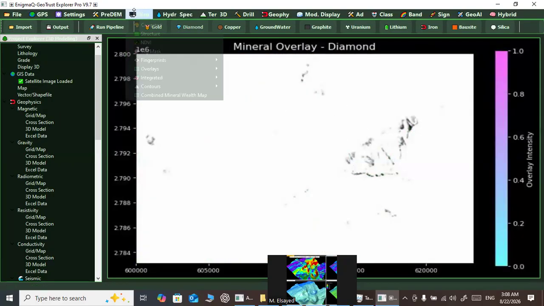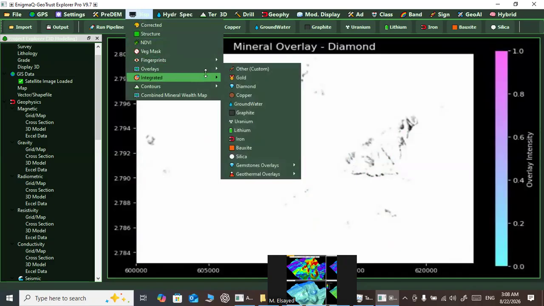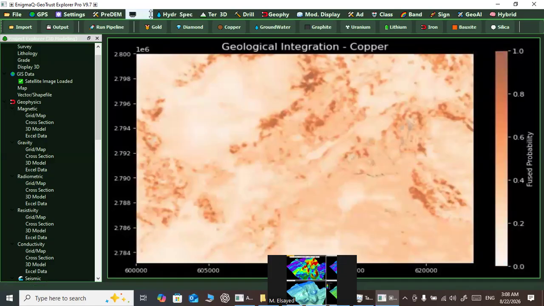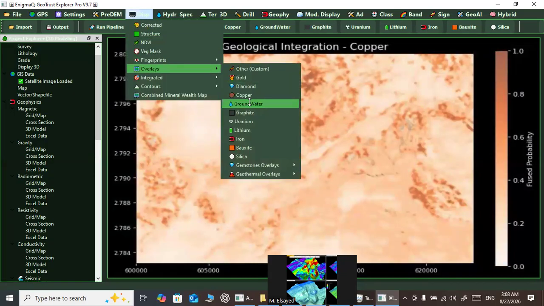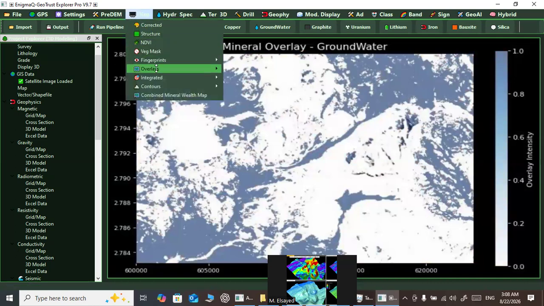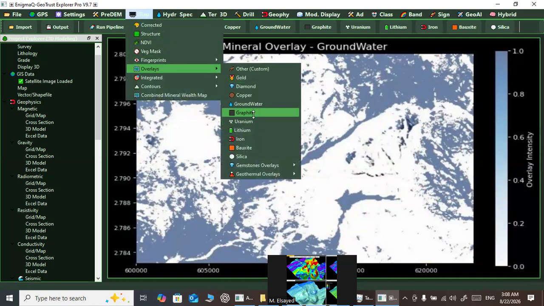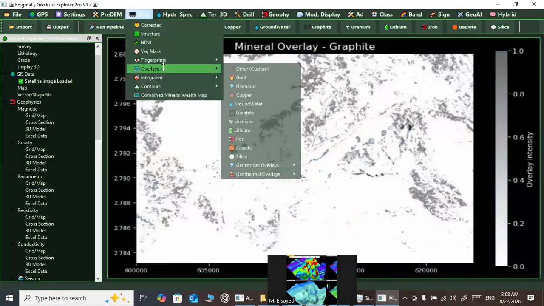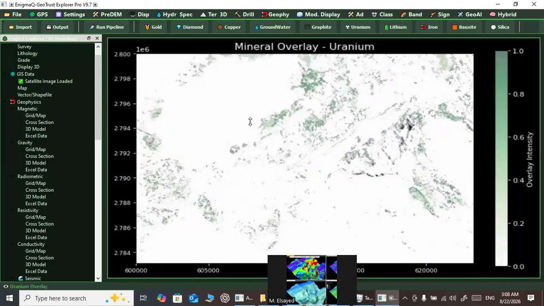Here we don't have indicators for diamond, overlay for copper, overlay for groundwater, overlay for graphite, overlay for uranium, and so on.